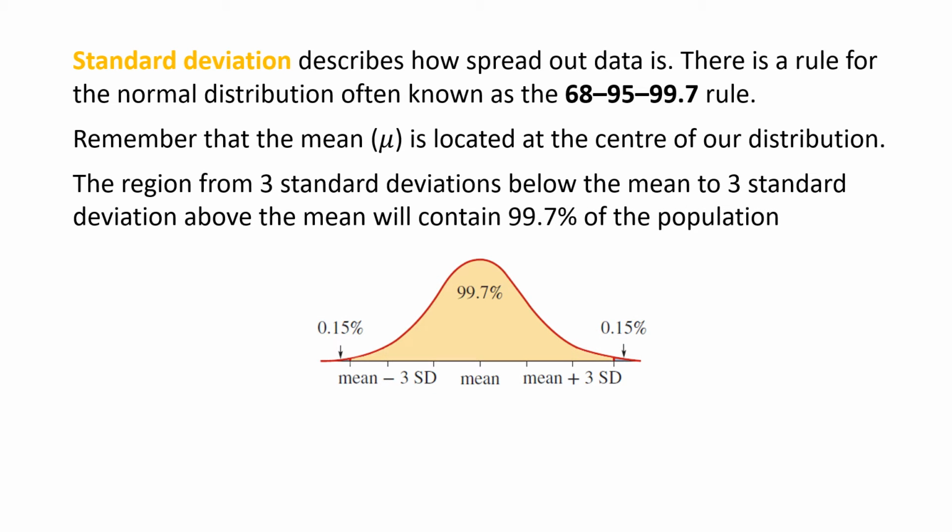It's going to give me 99.7%. So almost 100% of my data will be within three standard deviations above the mean and three standard deviations below the mean. It's not quite 100%. There's always just that little bit that's beyond that, certainly with a large population. So what we're left with is 0.3%. So we're going to split that in half again. 0.15% is going to be below three standard deviations in that little tail on the left, and 0.15% of the population will be above three standard deviations in that little tail on the right.